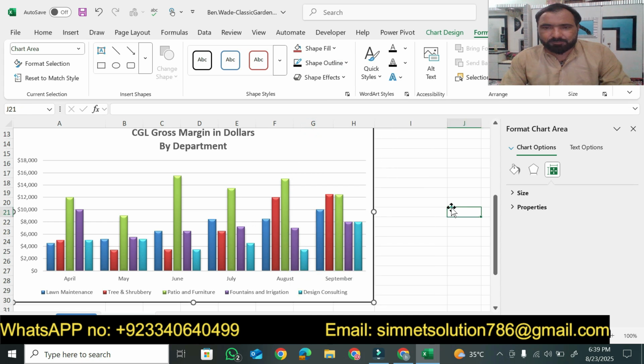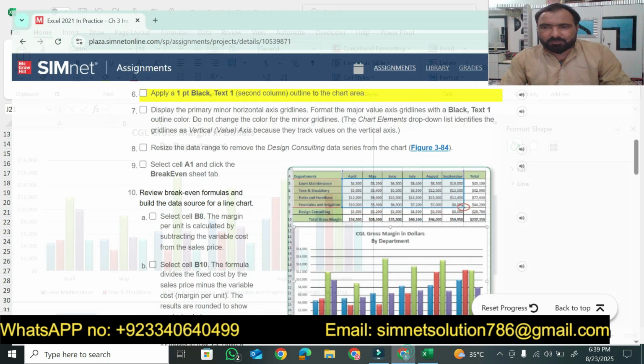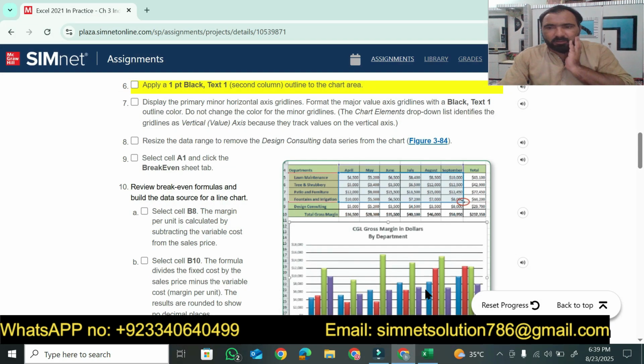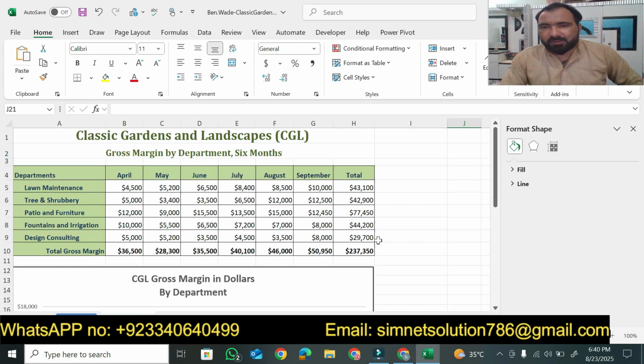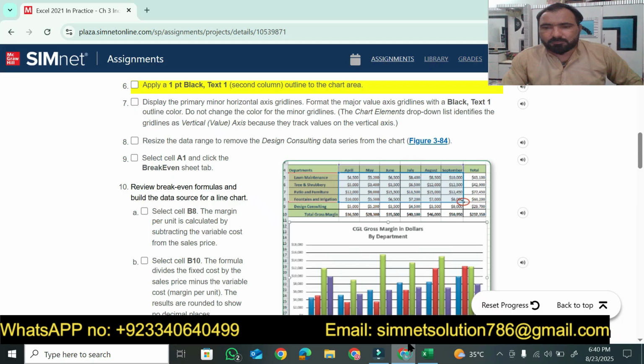Okay, so that is done. So question number 6 is done. In question number 6, we have to apply one PPT black text one outline to the chart area, and we have done that one and get this result. Okay, so question number 6 is done.